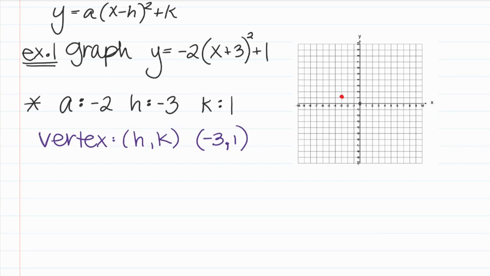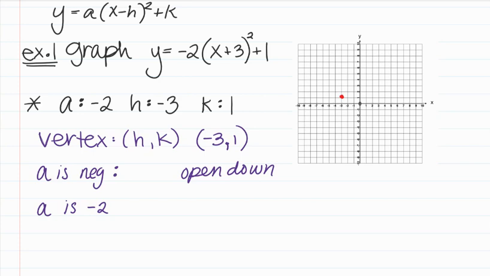Now, then we need to decide, is it going to open up or is it going to open down? Okay, so a is negative, so it's going to open down. And we need to decide, is it going to stretch or shrink? So if a is -2, that's actually going to be a stretch.